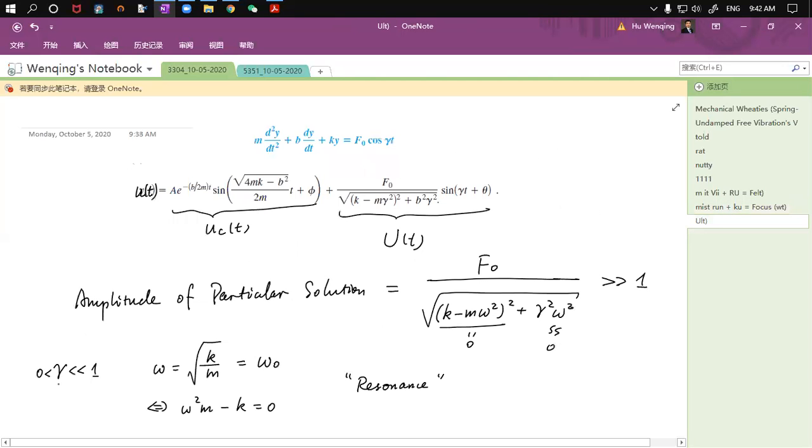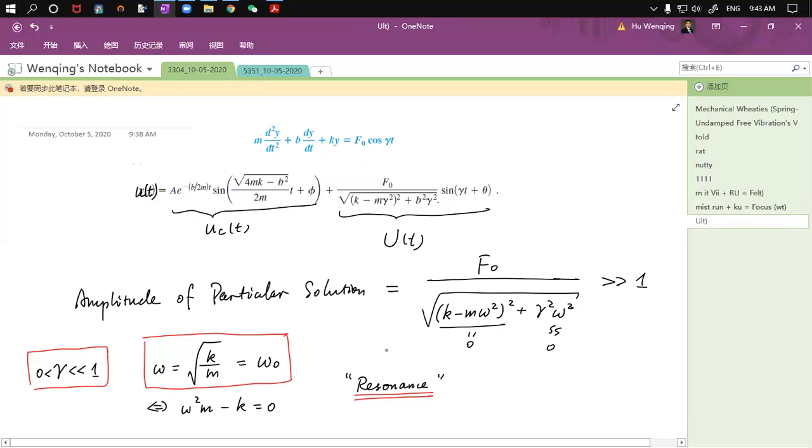If the damping is small, so you have two ingredients for resonance: the damping must be small, and then the external forcing has a frequency that's equal to the natural frequency. The natural frequency is the square root of K over M, the natural frequency of the system, then a resonance is going to happen. And when resonance happens, the amplitude of your oscillation, in particular the amplitude for the particular solution, which tells you how much oscillation there is, is going to be huge. So you're going to create a huge motion that might destroy the whole system. So this is called resonance.